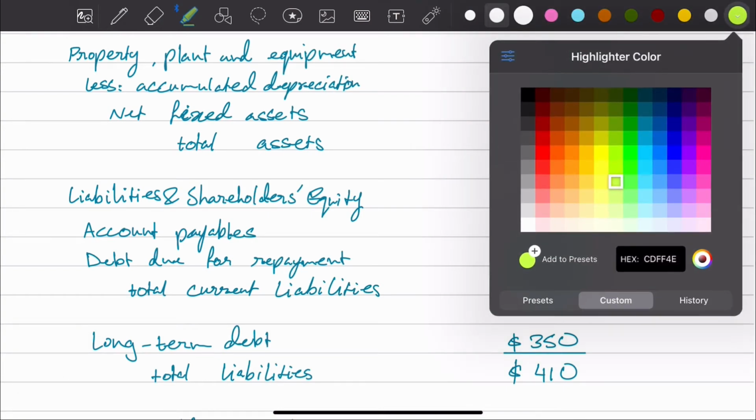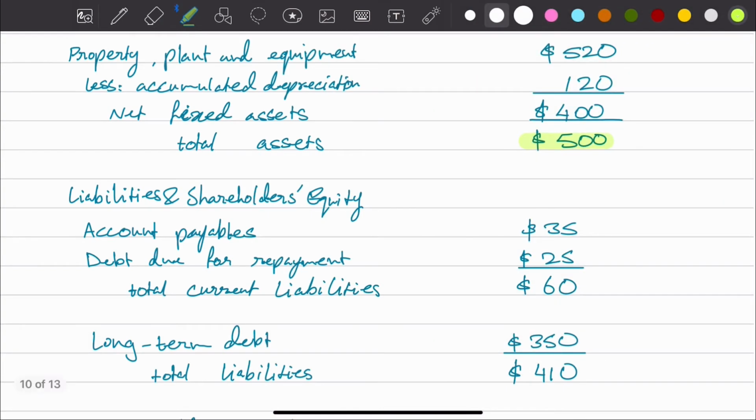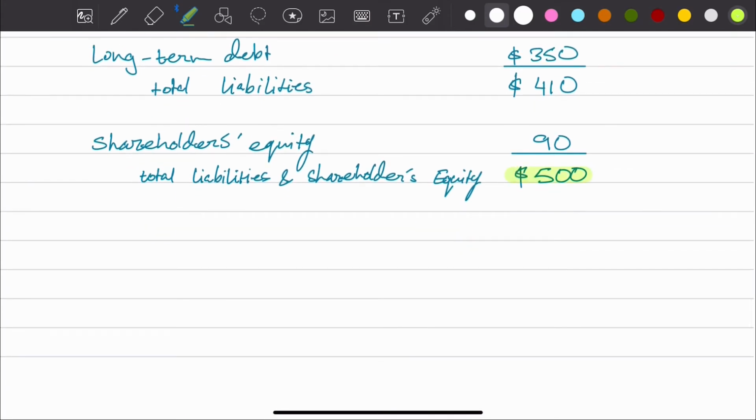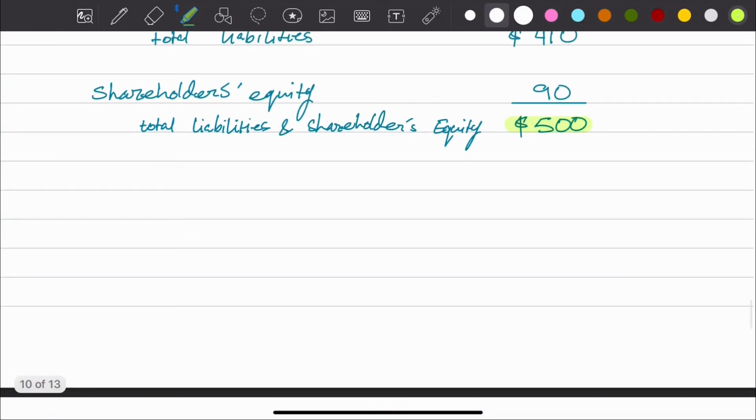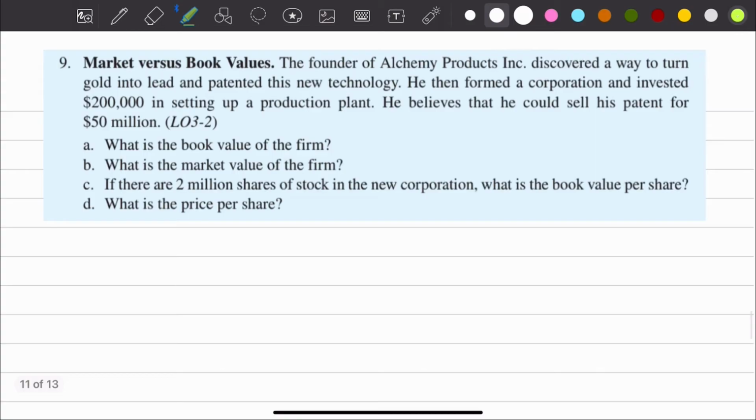And as you can see, it does match our total assets. So hopefully that means we have done this correctly. Okay, I will add one extra page first.